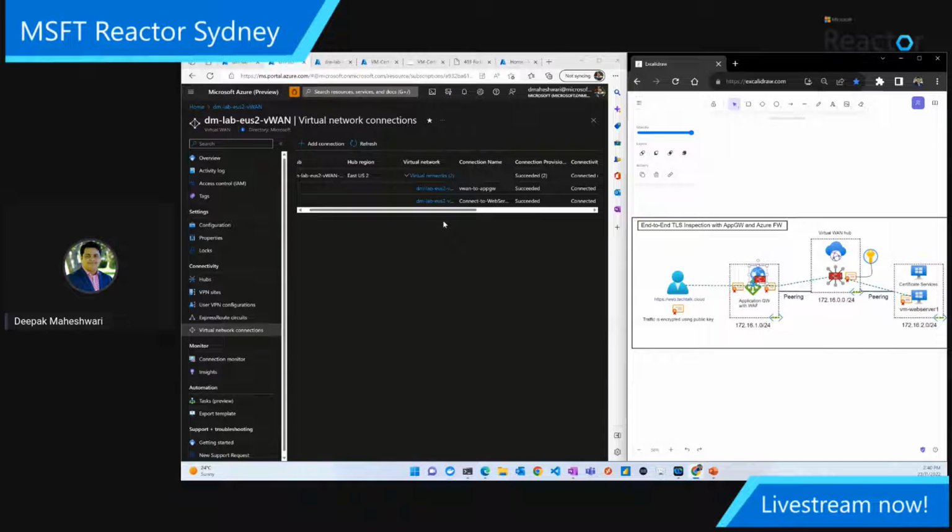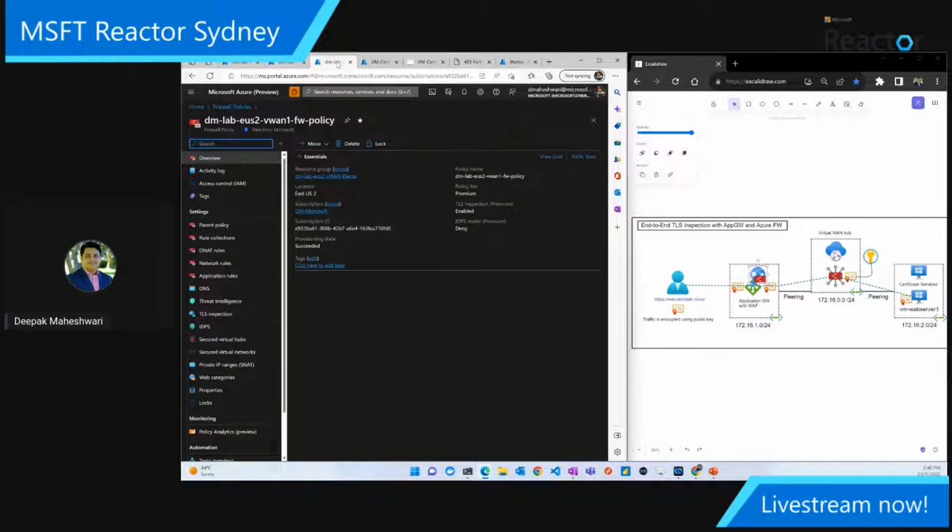Now, in order to configure my firewall, I have my Azure firewall, and Azure firewall requires a policy to be configured. It's a premium firewall, which means I've got an Azure firewall policy as premium. And in that premium policy, I have configured my IDPS.